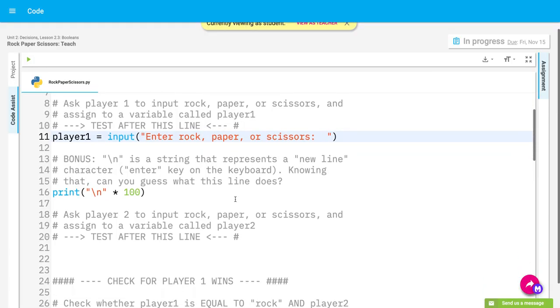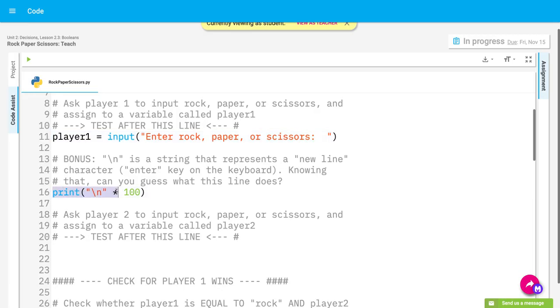Then this is kind of new, and I'm glad they put this in here for us. Look at line 13. It says bonus, and it says \n is a string that represents a new line character, like the Enter key on the keyboard. Knowing that, can you guess what this line does? Take a look at this.